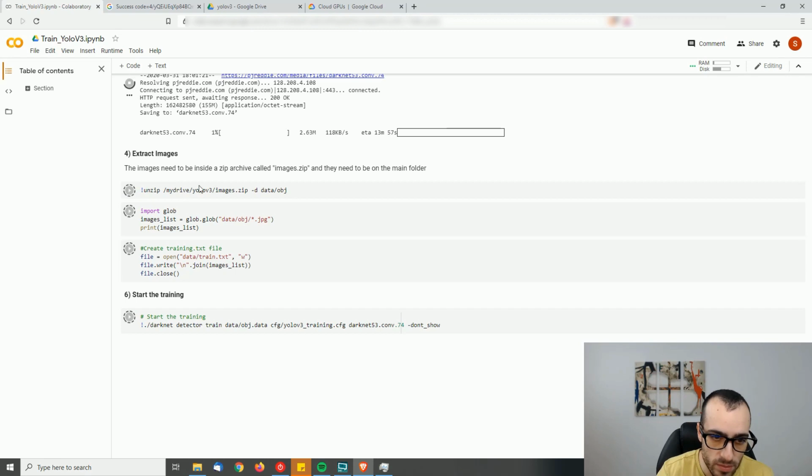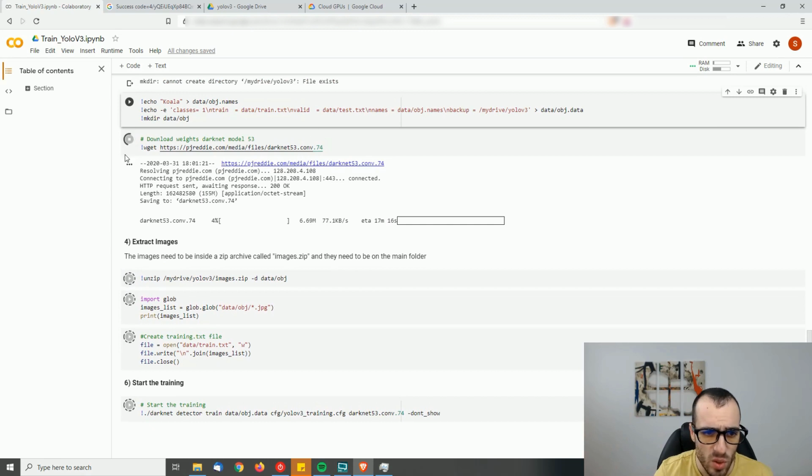These images will be inside the Darknet folder, and then, it is automatic in this section of the code, it is going to take the list of the images and put all the path names in the train txt, which is all the images that our custom detector is going to use for the training. So we're going to use them all.